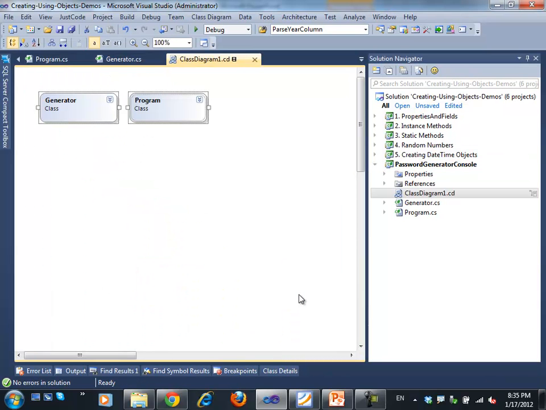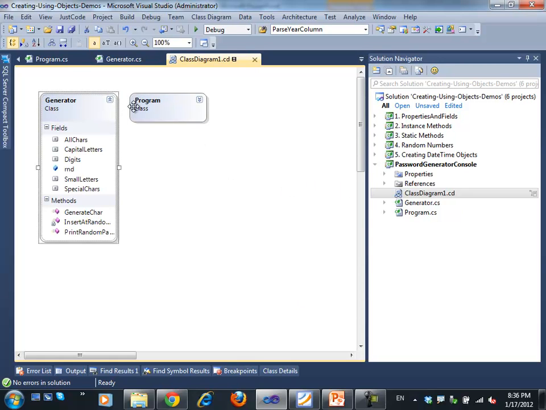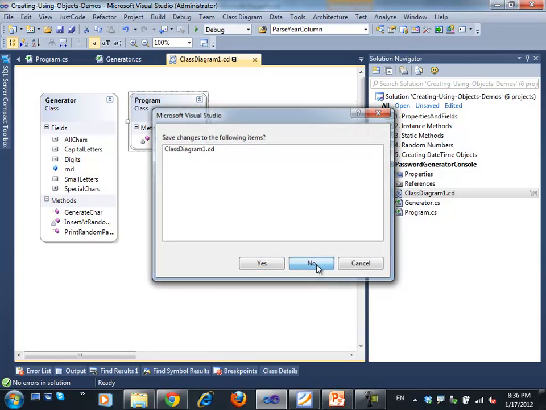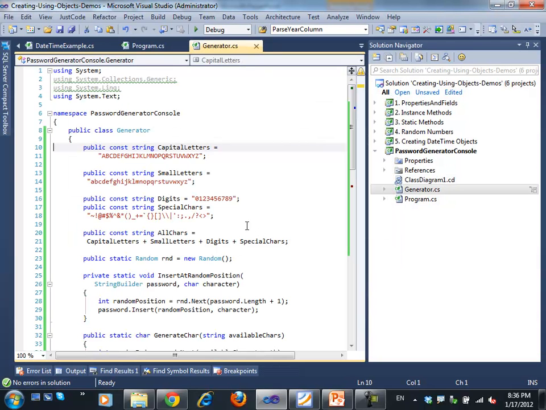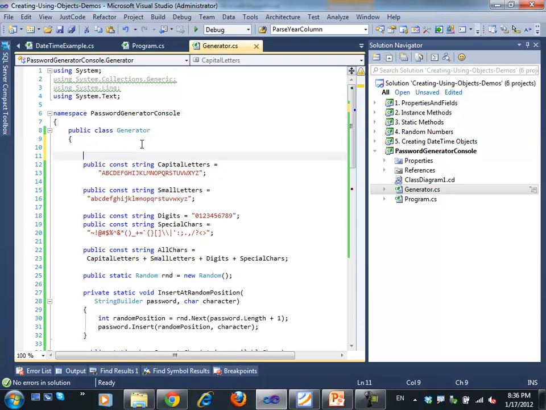Yeah, this is it. It is a UML diagram of the classes. Yeah, it's useful for documentation. This class is mostly with static members, but if I want, I could provide a constructor, just for the sake of showing.